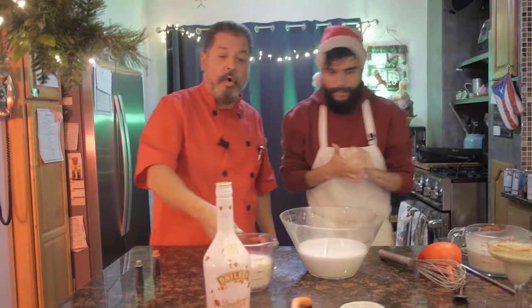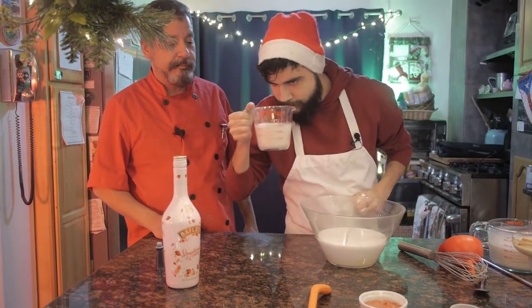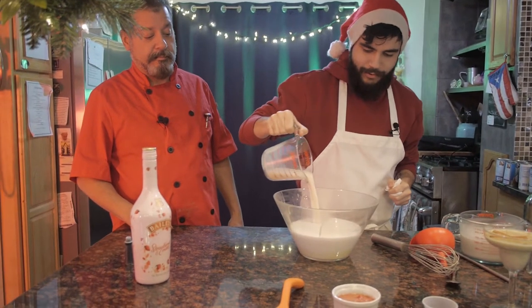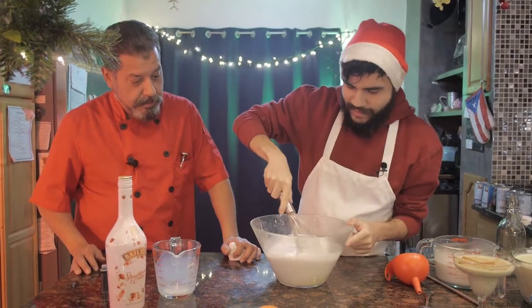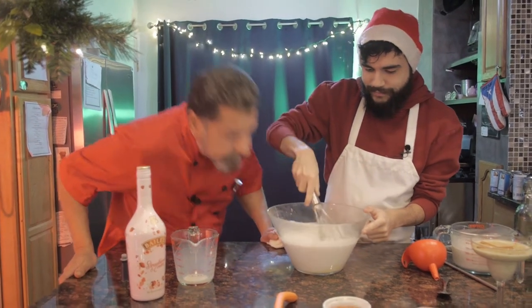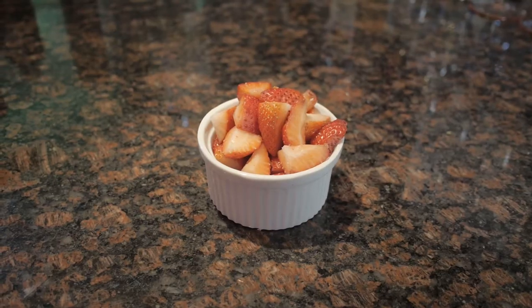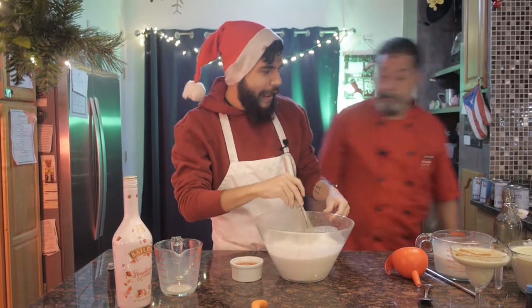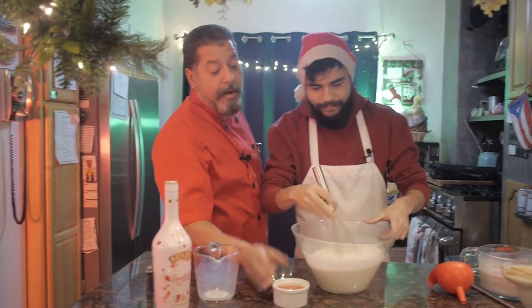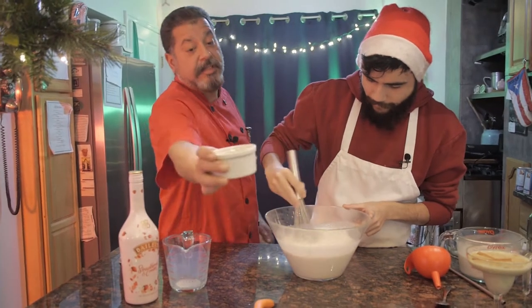This is the liqueur. All right. Very strawberry. Oh, look at that. This one's not as thick. Oh, that smells really good too. And I'll tell you guys, we are taking some regular strawberries, a puree. We didn't put sugar in it or anything. Remember, that's already got sugar in it. You don't want to make a sugar bomb. So I'm going to just take that and put it in there.